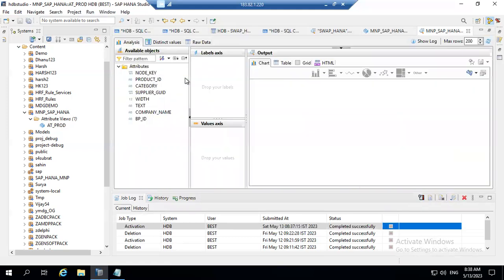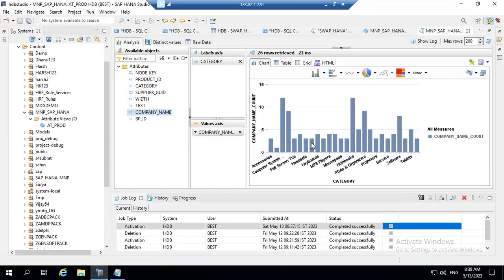But if you want to go by company, let me take category and company name. Then we can easily identify who provided more things, and easily justify that. For company, we can keep it at the top.